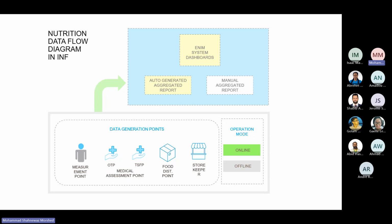But yes, in DHIS2 there are some key summary indicators that the government wants to know from this response. So that information is linked through API with the system. Once this aggregated or summary information is generated, it is pushed to the DHIS2. Yes, it can be easily integrated through a proper API connection. From this system, you can generate the desired indicators and send them to DHIS2 for national visualization.